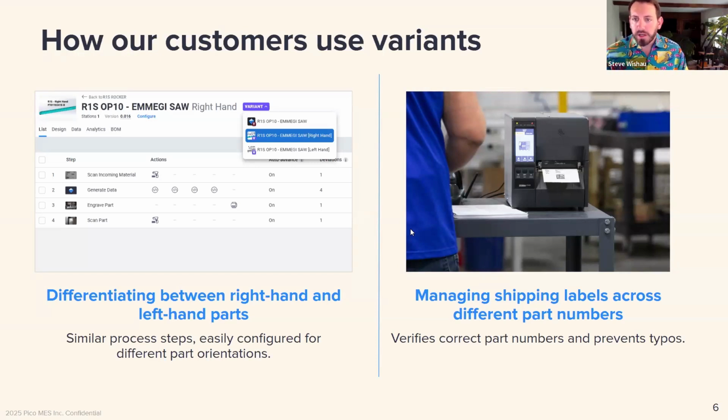This will generate that sequential serial number, again, sharing them or not sharing them as desired between those left-hand and right-hand numbers. But we have the ability to send that information to Zebra printers, so we have that correct part number, preventing those fat-fingering typos, and making sure that label comes out as expected. That can be engraved, printed, or scanned as needed, but we can make sure we're tracking across our entire family of products instead of just one category of part number.